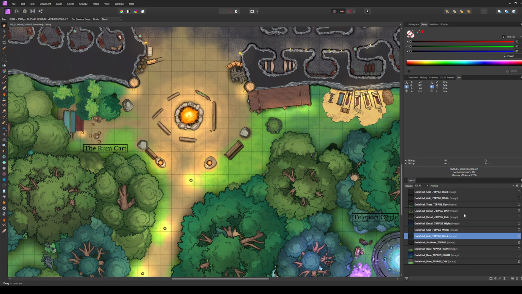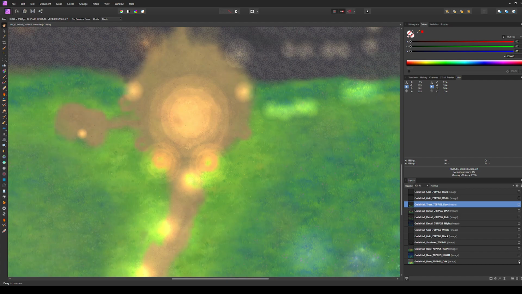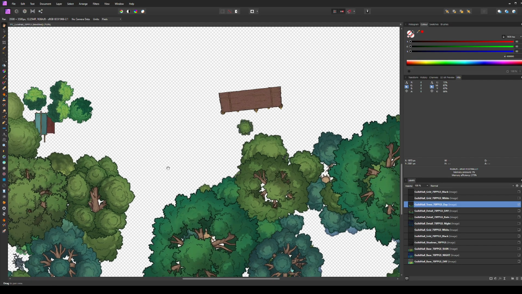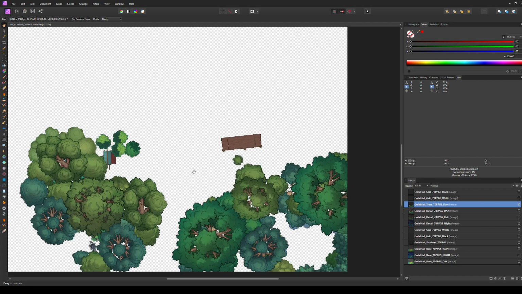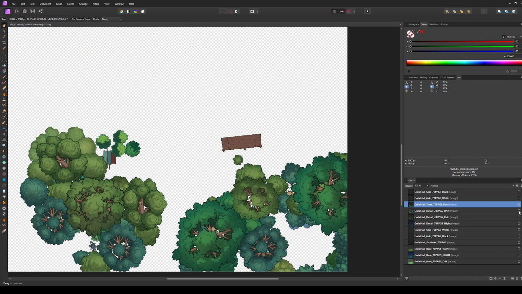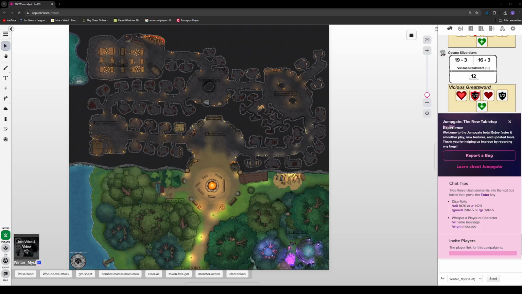Now here's another thing that I will quickly show you in Affinity here first, although we have to go to Roll20 to fully utilize it, which is having an extra layer to generate depth. So what you can see here is, if I put the day back on, I have exported only the trees and roofs. I will show you why that's great. We go to Roll20.